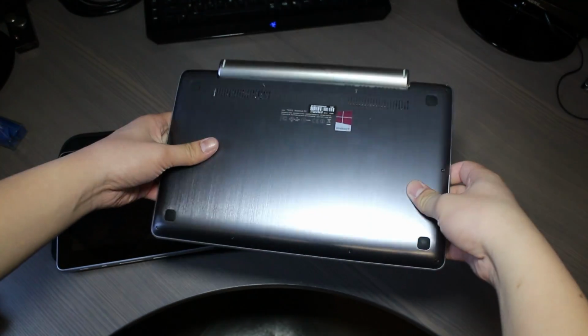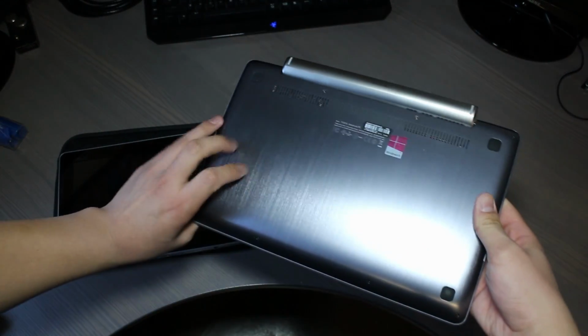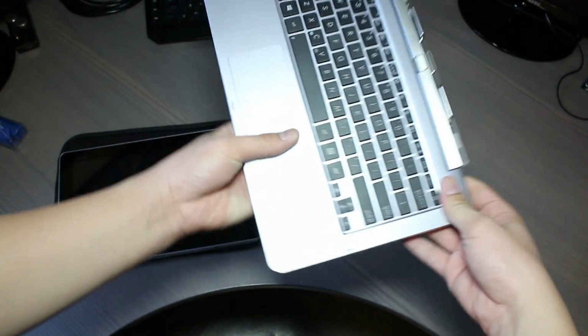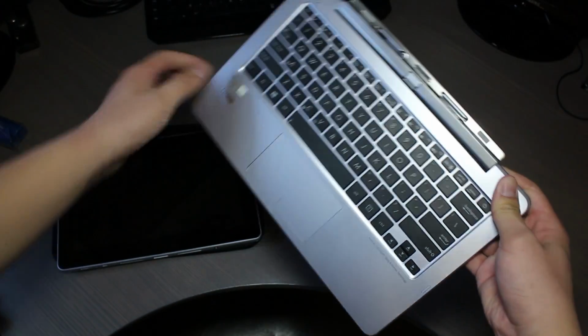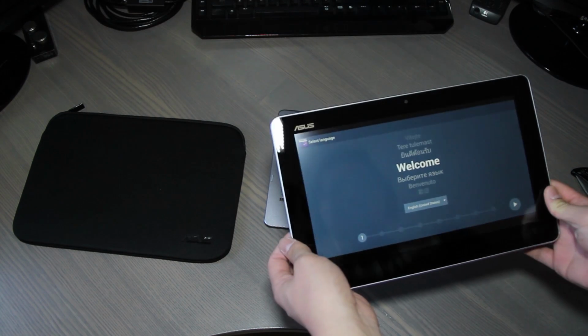So this is the keyboard, and it is a full aluminum construction. You see the back is brushed aluminum just like the tablet, and over here it's also aluminum. Really nice, really sturdy. Now let's try logging into this.